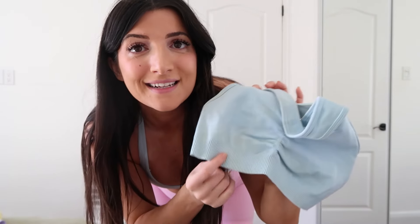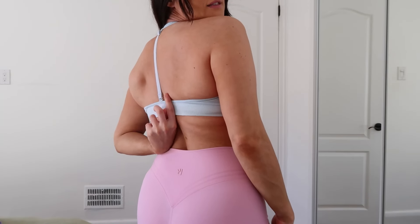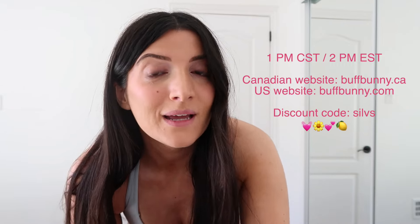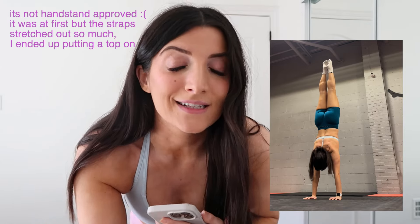If you've tried the Elflee Amplify Sports Bra, they feel almost exactly the same material — even the ruching at the front is very similar. This one also comes with a strap you can put in the middle at the back, and it's adjustable so you can make it smaller. This bra comes in Lover Pink, Afterglow Yellow, Cold Brew, Black, Blue Bubbles, and Enchanted Teal. If you want the halter bra in any color, I would suggest getting on the website quick — literally at 1 PM or 2 PM CST. Be on the website, be ready. I feel like the halter bras are going to sell out in at least one color. It does come with padding — I just take it out. I'm wearing a small and it feels true to size; you don't need to size up or down. It looks really small when you take it out of the package, but it's really, really stretchy.